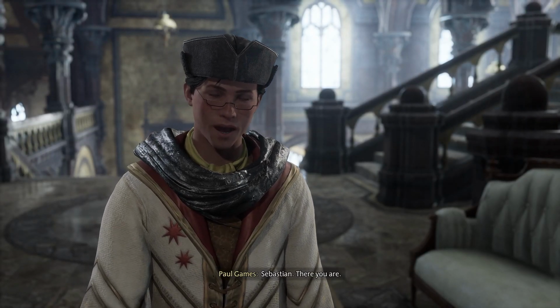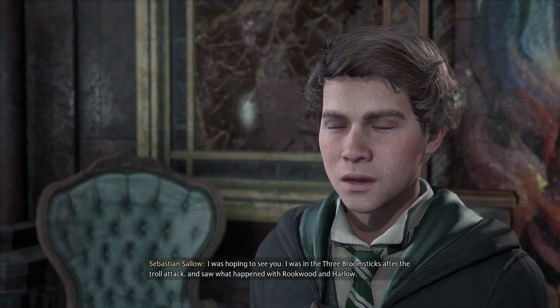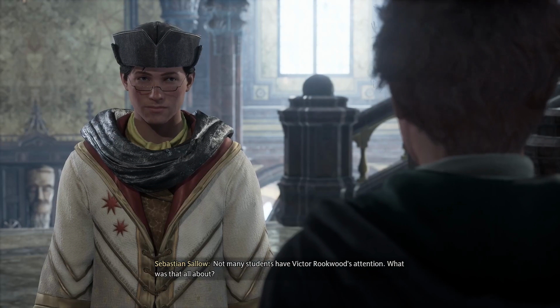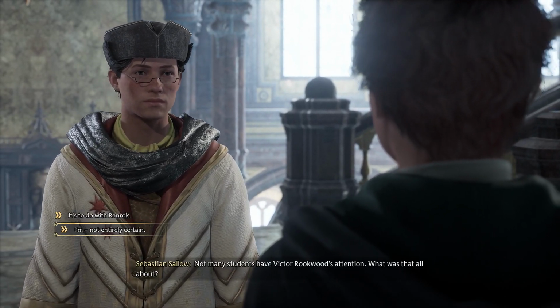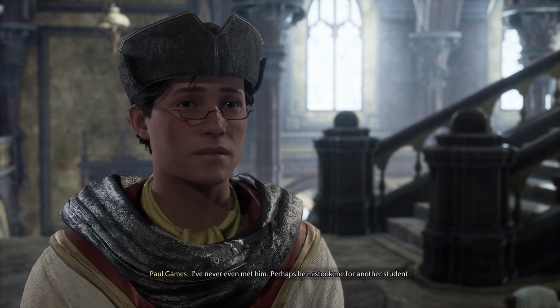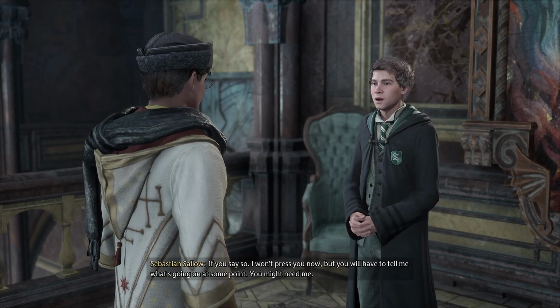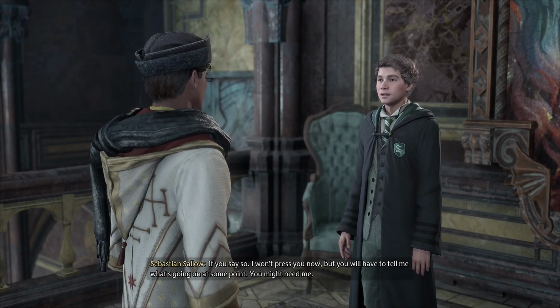Sebastian, there you are. I was hoping to see you. I was in the Three Broomsticks after the troll attack and saw what happened with Rookwood and Harlow. Not many students have Victor Rookwood's attention. What was that all about? I've never even met him. Perhaps he mistook me for another student. If you say so. I won't press you now, but you will have to tell me what's going on at some point. You might need me.